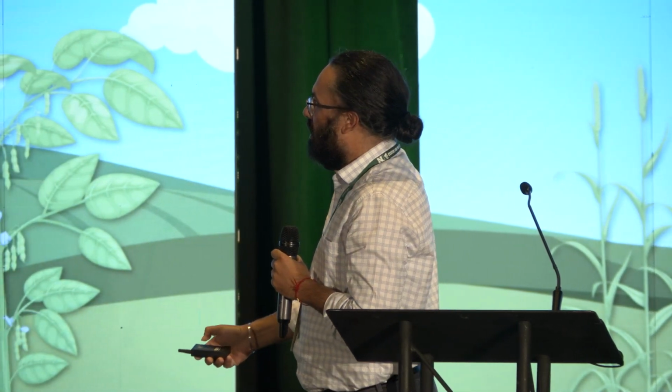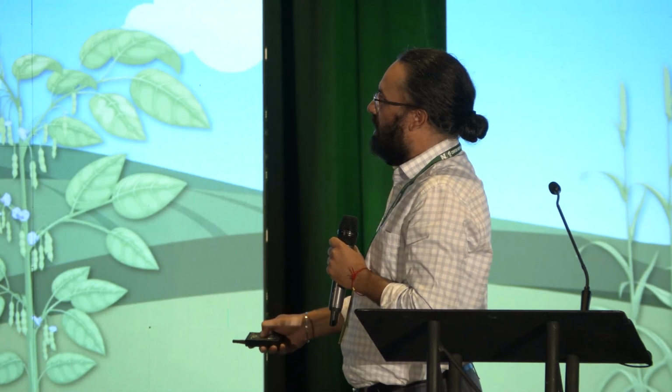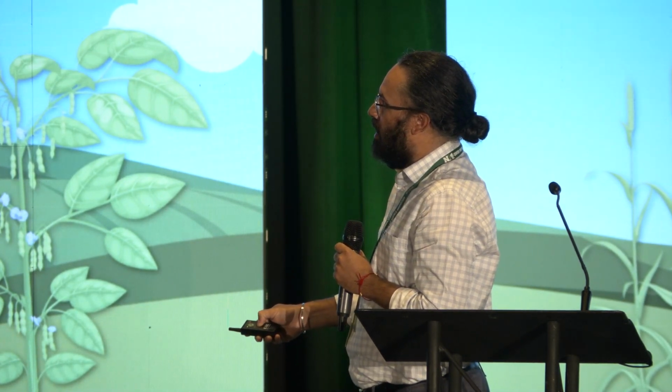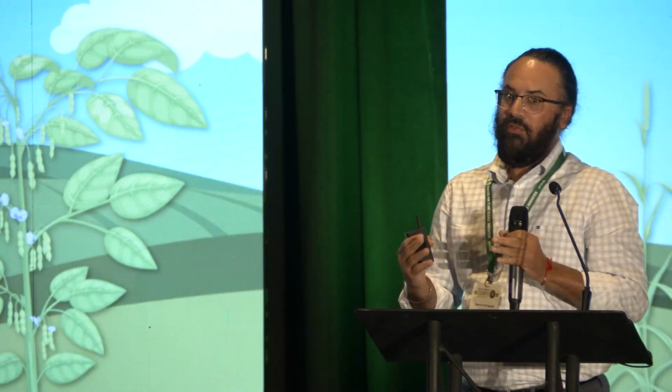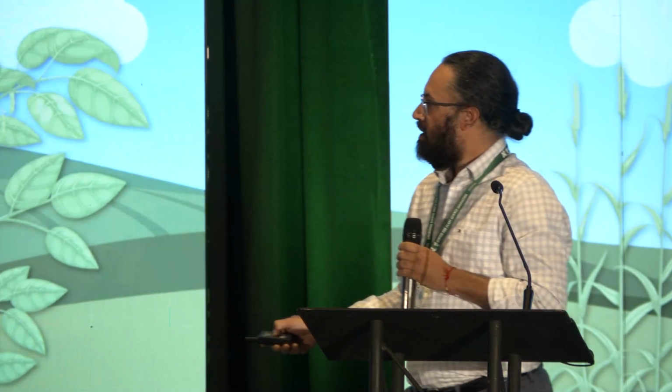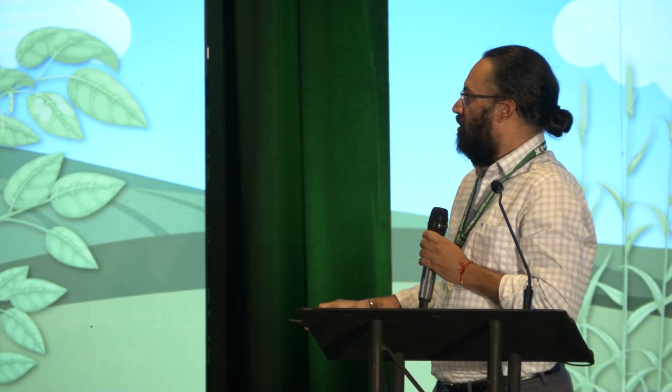Let me see if the animation would work. So we used the NeRF software to make the 3D reconstruction. This is not an image, it's a 3D reconstruction, and it comes out very clean. We can use this to capture a lot of phenotypes related to color, volume and morphology. One instance to show, for a handful of genotypes, is just the ratio of green pixel to red pixel, which would be indicative of maturation.